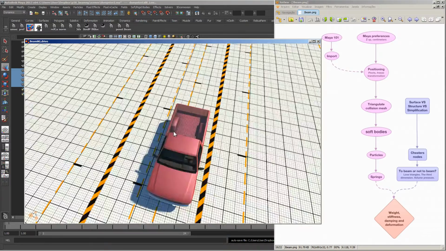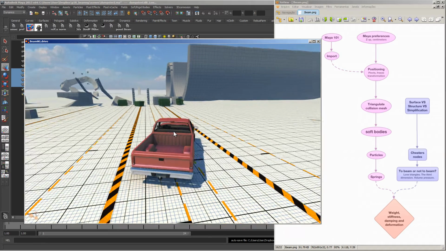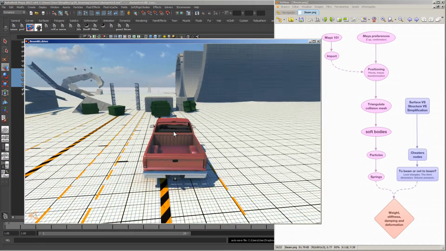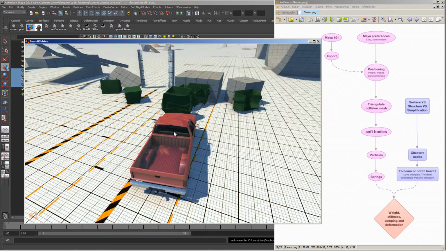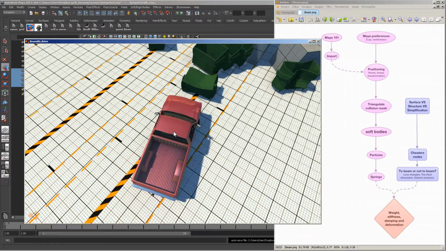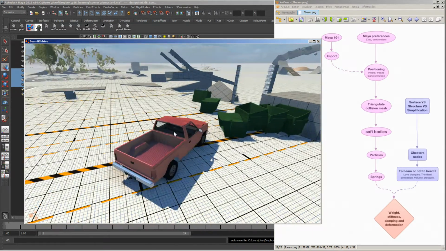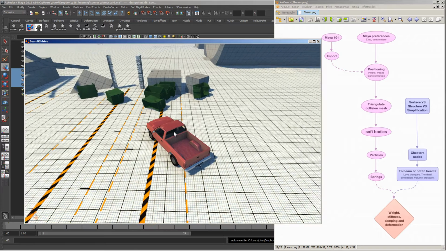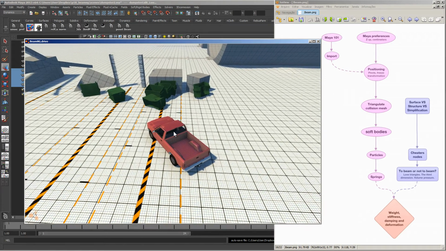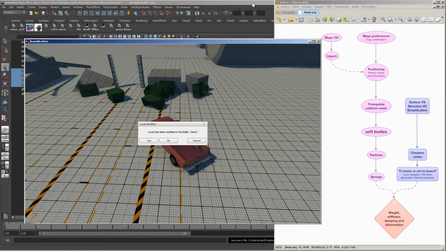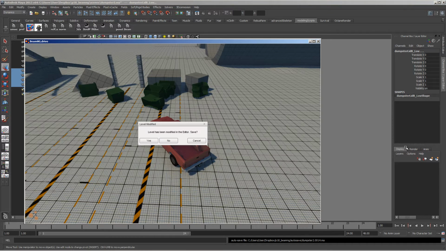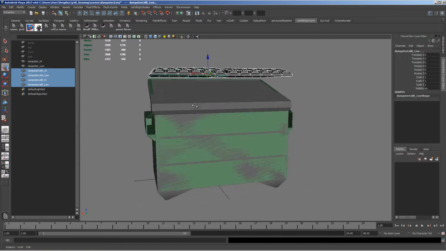Quite resilient, quite absorbent, heavy. Can collide with each other. Okay, so little assets.